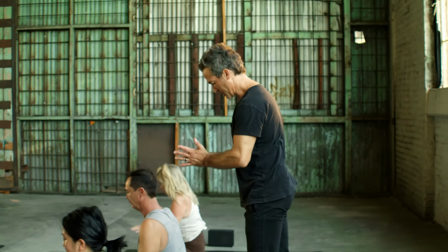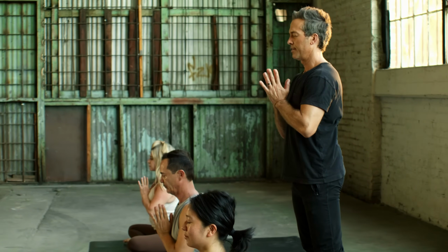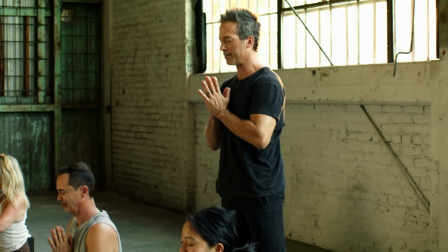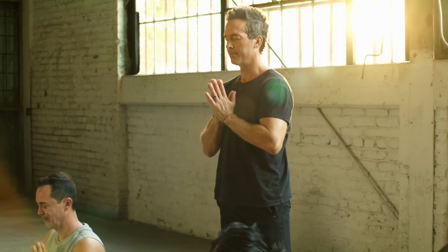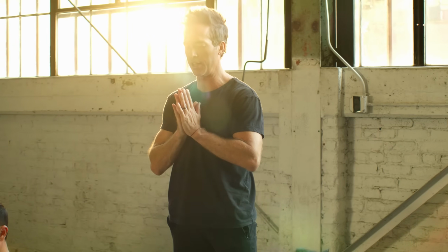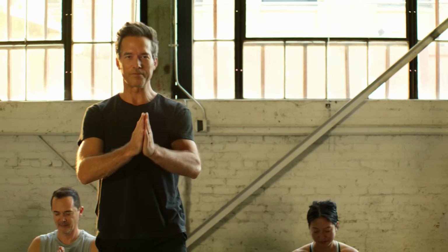Hands to prayer position in front of your chest, in front of your heart. Coming back to that inner smile, that Taoist practice. Smile of gratitude, smile of appreciation. May this program continue to guide us down the path of balance, equanimity, and wholeness. Namaste.